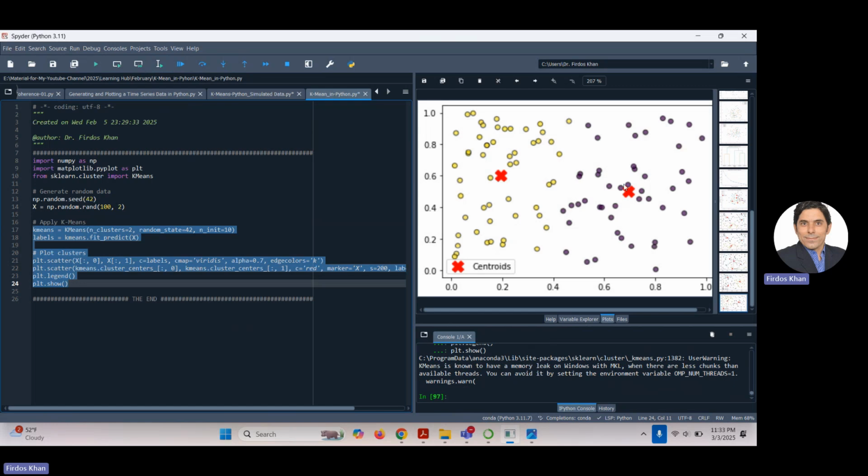Now these are 2 clusters, obviously one is this cluster and the other is this cluster. This is the central value of this cluster, and the values are assigned based on the distance from the central value. This is another cluster, and the values are assigned based on the distance from the central value of the cluster.